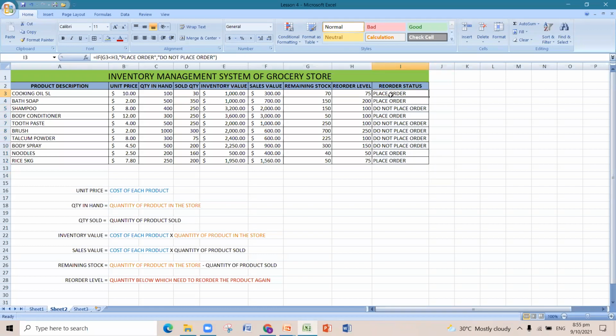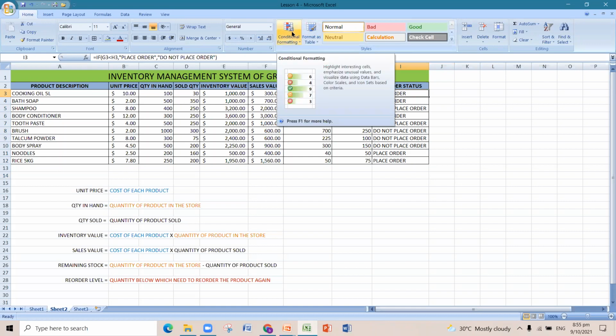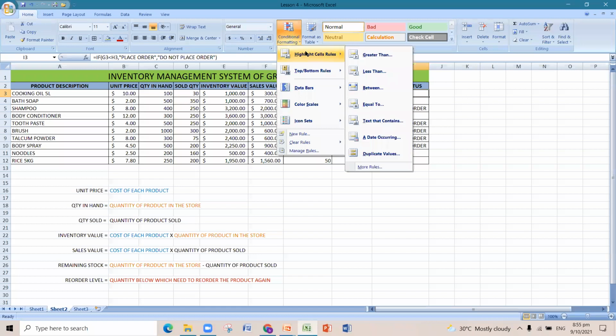So I can go and do conditional formatting. You can see here in this style, there's an icon called conditional formatting. Click it. There's the first option, highlight cell rules. Go to text that contains.